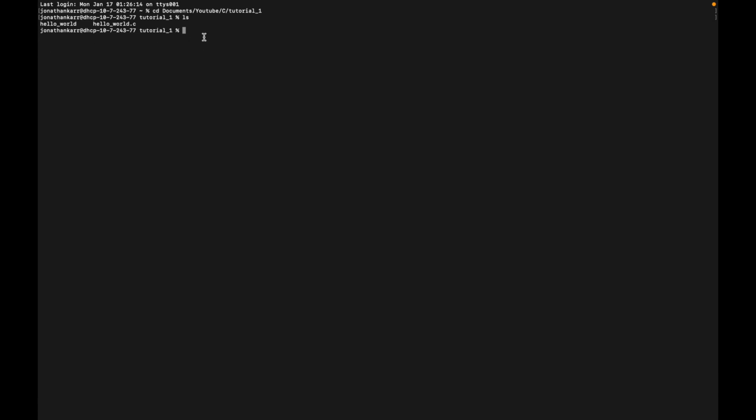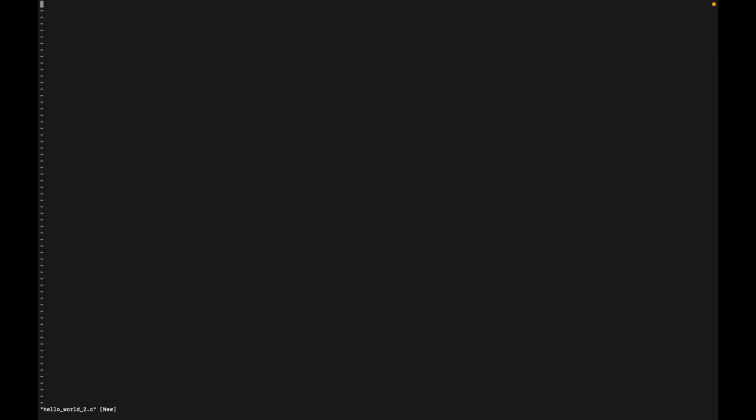I'm then going to create a new file called helloworld2.c, and I'm going to do this by doing vim and then helloworld2.c. So this will enter a Vim text editor, which is in the terminal. Then I'm going to write the same statements as before. And the first thing I'm going to do is press i. This will let me insert characters. Then I'm going to do like before.